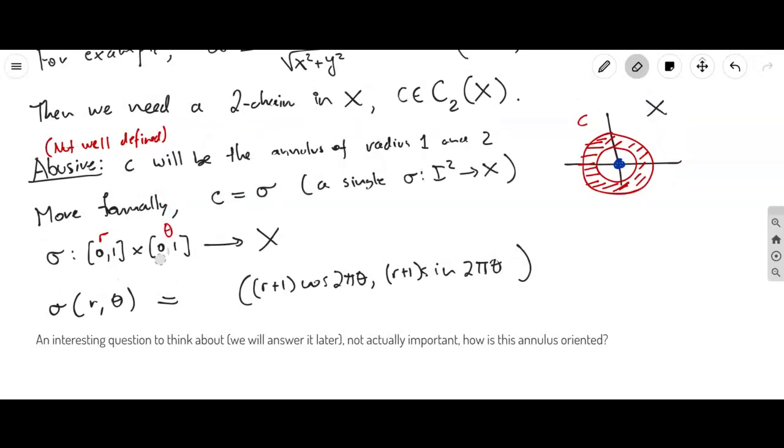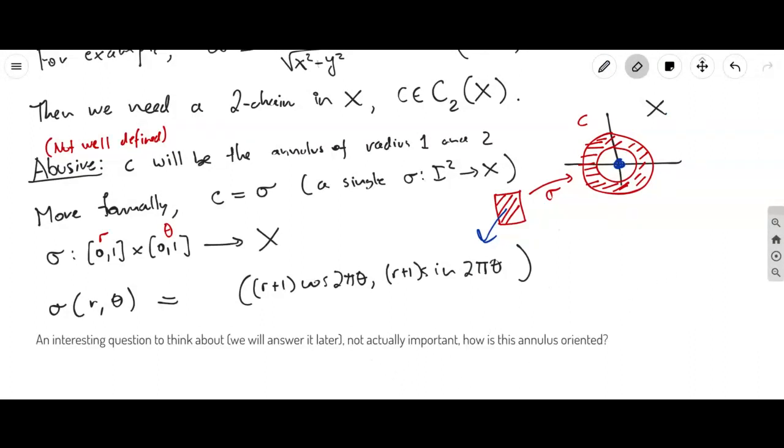We're mapping a two-dimensional square, right, two-dimensional cube into our space. So the picture that you want to have in mind is this is the two-dimensional square, and sigma is mapping it into X. So when you map it, the idea here is you're going to take two of these edges and glue them together to make these circles out of them. But the question is that the side that you see, this is the normal perpendicular to the square. That's the side that you see. When you map it over here, is this the side that you still continue to see, or does it flip over and go the other way? We'll answer the question while we do the calculation.